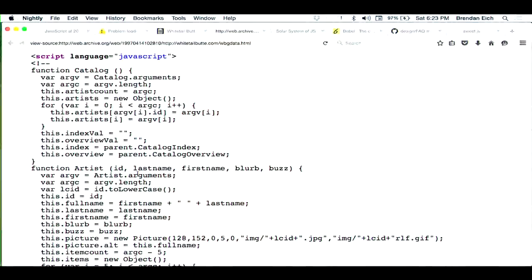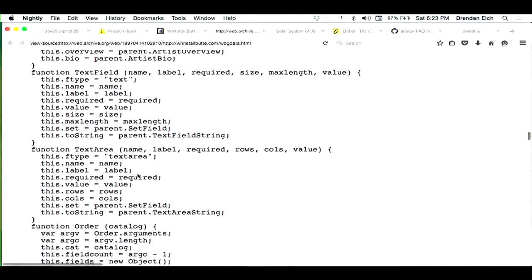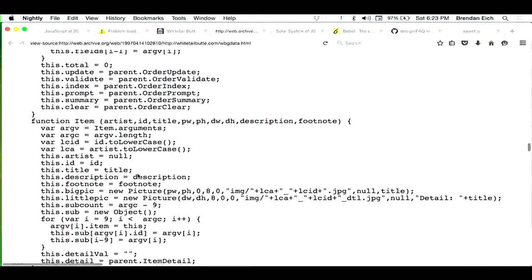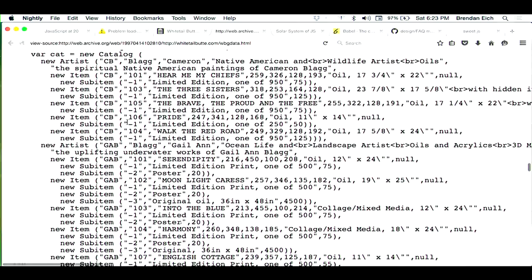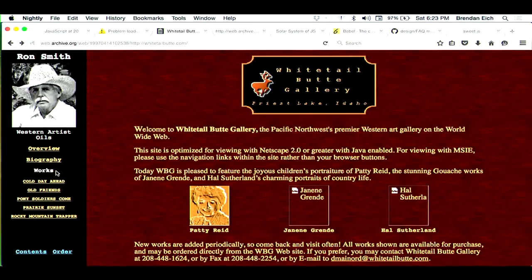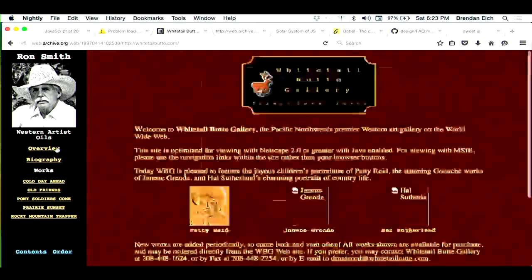This is an example from the Internet Archive. It predates ES3, so it had to use constructors, catalog, artists. You can see it just made function constructors, and then it called them programmatically. Couldn't use JSON, so it just used the new operator and nicely indented things, and it made a little database client side. So it was a single page application where you could visit different artist pages, you could look at their pieces of art. Since I'm not on the network, I'm going to miss most of the art here.